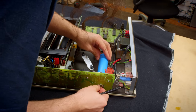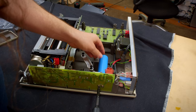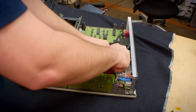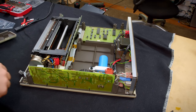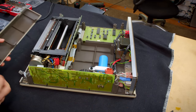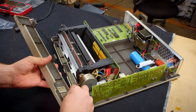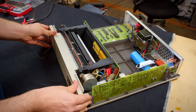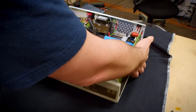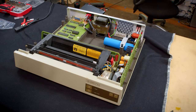Let's get this threaded here. And now that that's tightened down, I can show you this. On the front panel, there's just a test button. So this should be pretty easy. I'm going to get the front panel plugged back in here. Might as well snap it in place. There we are. And that should be it.